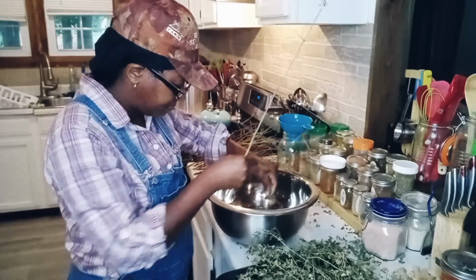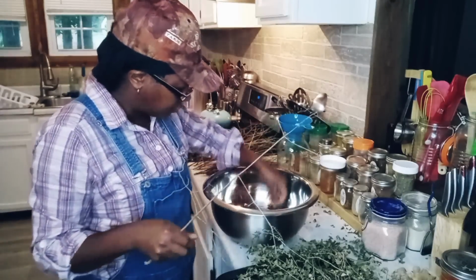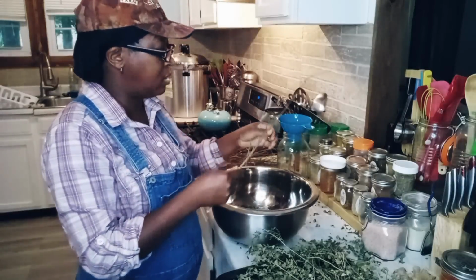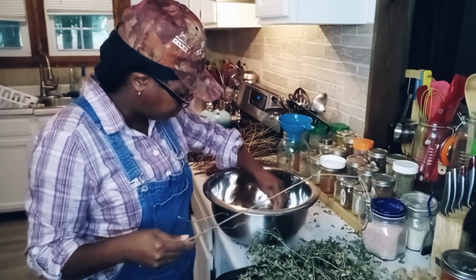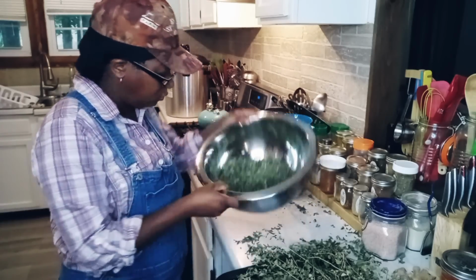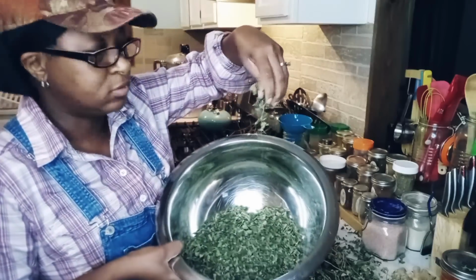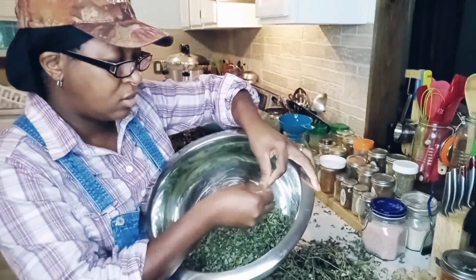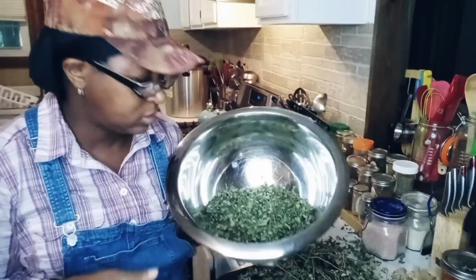So you don't want to cook them in soups and stews for a long period of time. You want to preserve them as best as you can in their natural state without over-processing them through cooking. We don't want to diminish the value of these leaves, okay? Now, if you look here, there are some stem pieces still in that. See that one hanging there? This is not a big deal for me because when I get ready to make my tea, I'm just going to take about half a teaspoon of this.